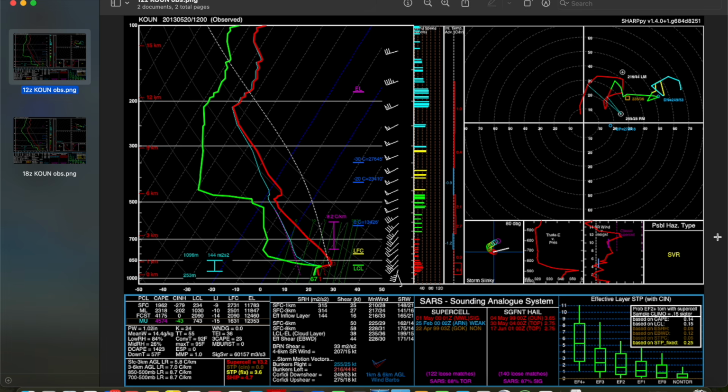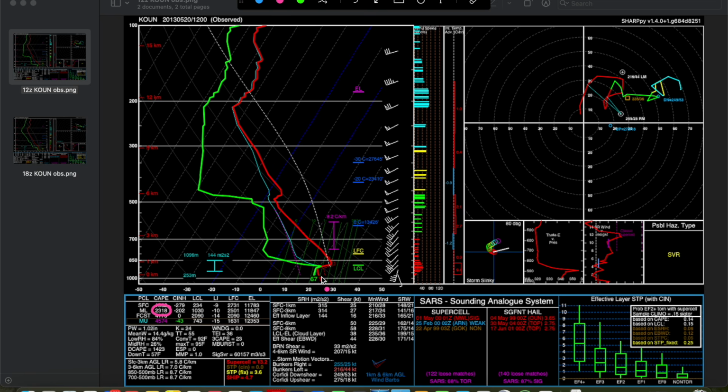All right, let's take a look at a couple of observed soundings to get at least a cursory assessment of the environment. We'll go through our full progression of RAP proximity soundings in just a little bit. These are two observed soundings taken by the NWS office at Norman, Oklahoma at 12Z, 7 a.m. and 18Z, 1 p.m. on May 20th. We start out the day with quite a bit of elevated instability in place, over 2,300 joules per kilogram of mixed layer CAPE at 7 a.m.